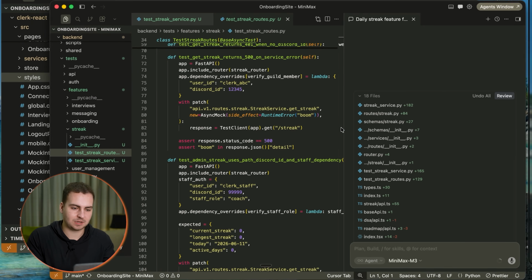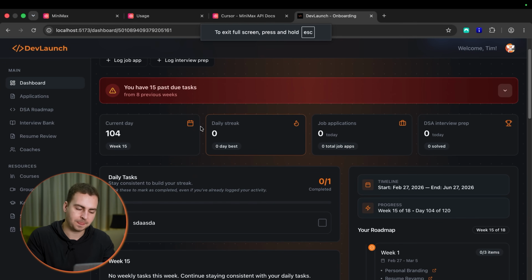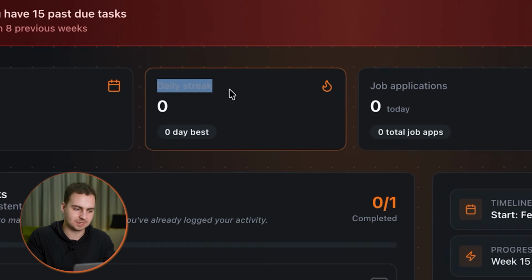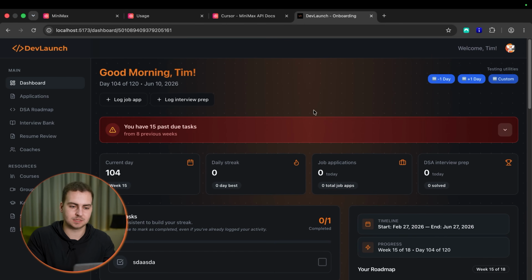Now, in terms of actually getting the code to compile and execute, if we go here, this is Composer's version. Really, the only change on the UI is just this daily streak component that was added. I didn't see anything else. And then I did test it. It was updating, but I can't really reproduce it easily right now.